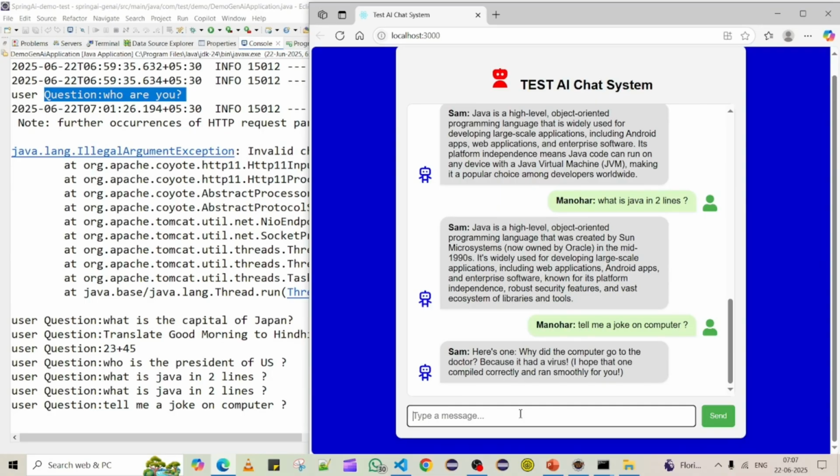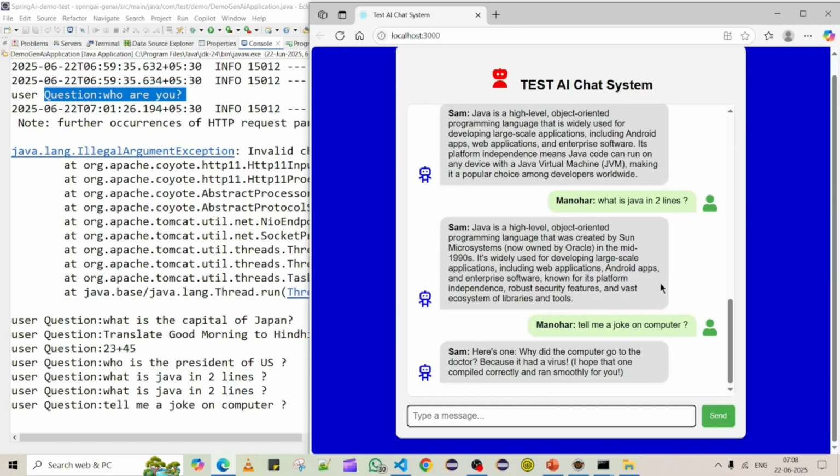So it's just a joke. It's trying to say, on the computer, why did the computer go to the doctor, because it had a virus. That's it. This is the way its creativity is working, its math problems are working, and it's giving the answer based on the time duration it got trained.